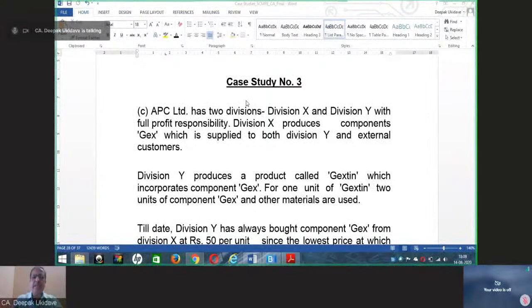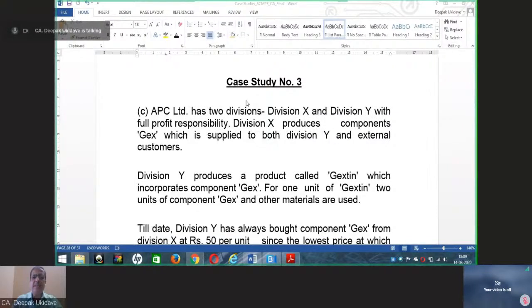This is the current scenario. You can make out the current profit made by the company is 75,20,000. You can highlight this because later on, when we are giving our narrative or analytical comments, it will be very easy and handy for us to quote this figure. So this is the total profitability for the company.